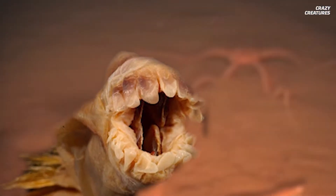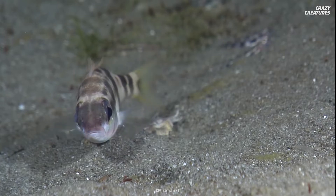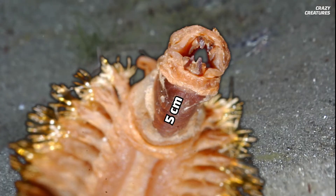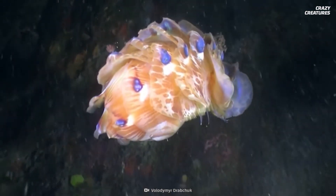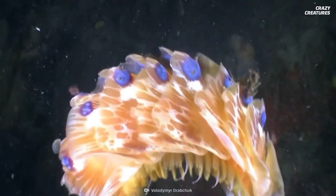Like all good horror shows, there's an element of surprise here. When it's not feeding, the Antarctic scale worm's jaw looks like a sucking mouth part — it's alarming, but we've seen worse. But then it gets ready to feed, and its toothy part extends out of its body by about five centimeters. And once the meal is over, it folds right back into its body and remains hidden until it's snack time again. And that's not its head that the jaw is on — that's its throat.